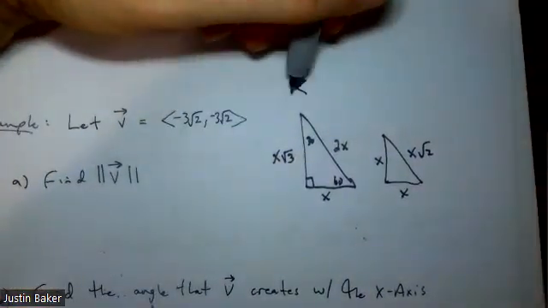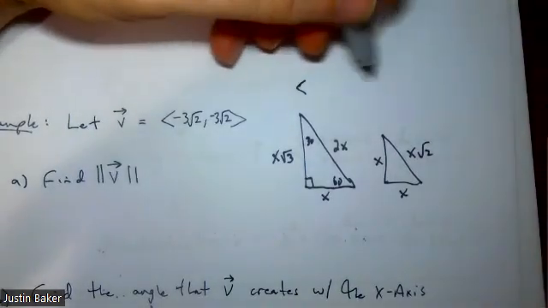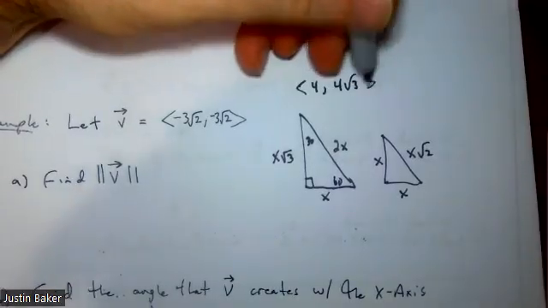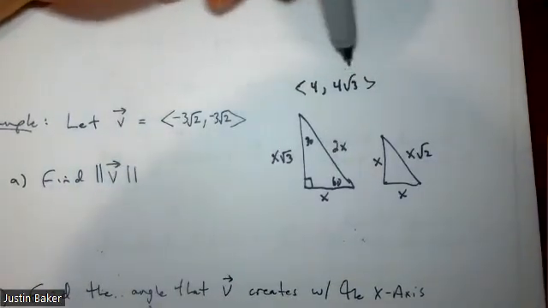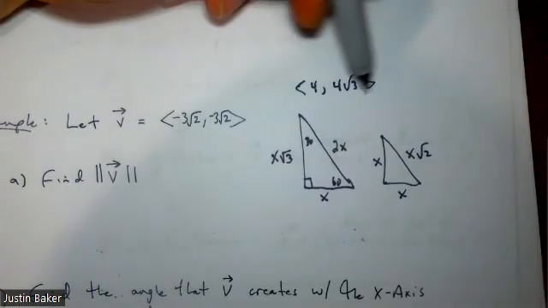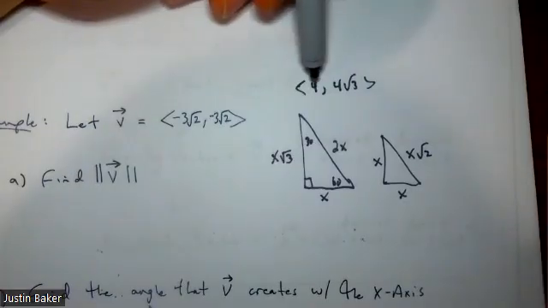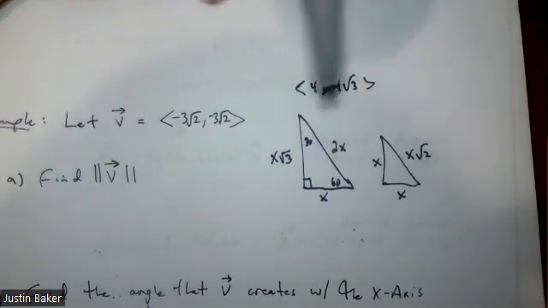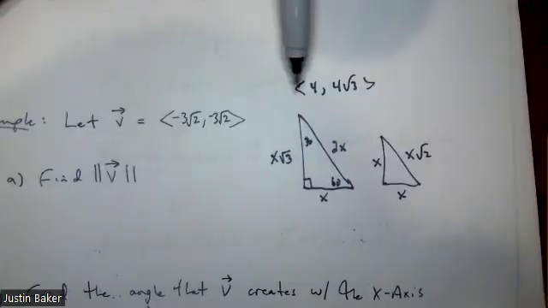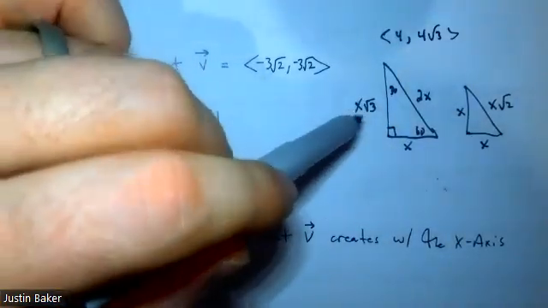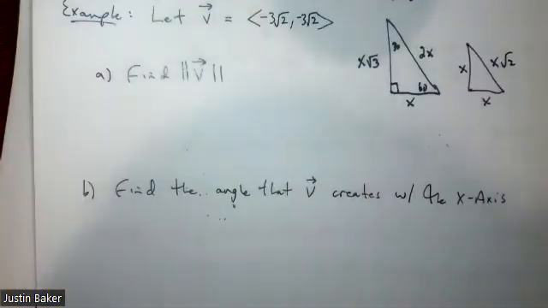Just making something up, if I told you one of these was 4 and the other one was 4 root 3, then they're describing a 30, 60, 90, and you'd have to piece together where you're at on the circle. But outside of those ratios, I don't see how you would be expected to pick anything up. So if they're identical, it's a 45. And if it matches that ratio, we're dealing with 30s and 60s. Okay, that makes sense. Thanks.